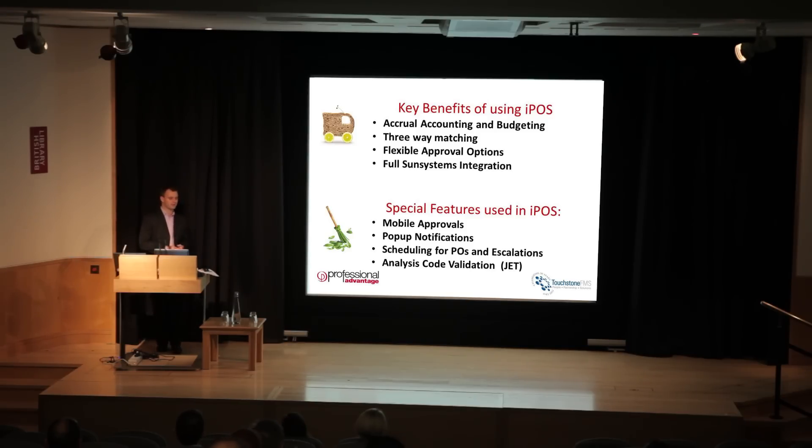Workflow is one of IPOS's key strengths — specifically the flexibility of the approval matrix in the back end. Procurement policies often evolve: people think approvals are generic, then a week later they need specific control over particular codes. IPOS handles that flexible approach to approval with no problems. We currently have about 900 different approval streams defined within our approval process. In a perfect world it would be fewer, but people want specific control over specific codes, and IPOS delivers that.